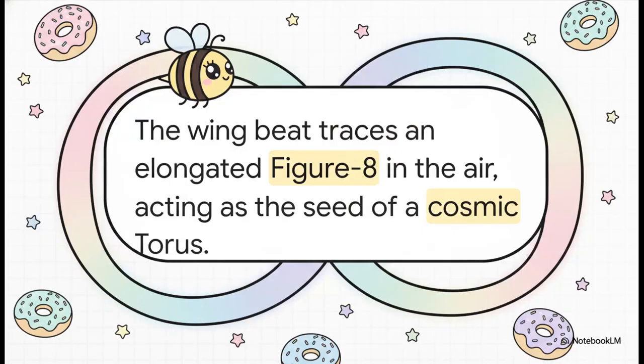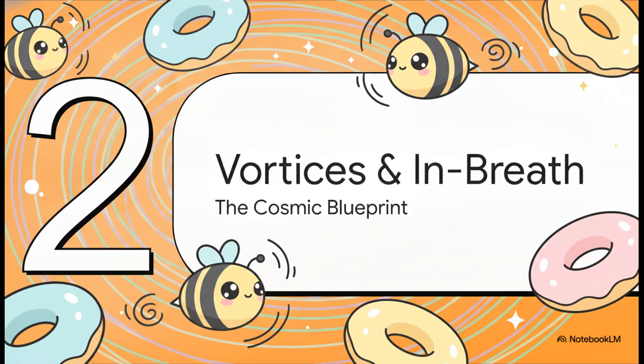Now, let's move over to the geometry side of things and see how all this builds directly into our cosmic framework. Because the bee doesn't just flap its wings up and down like a simple hinge. No, it twists, it sweeps, and it rotates, physically tracing an elongated figure 8 in the air. And this is where it gets crazy. By drawing this figure 8, the bee's wing is actually executing the most fundamental geometric loop of the entire universe. In our source texts, the figure 8, or the infinity sign, right, represents the one-dimensional torus. It is the core geometric seed of a self-sustaining energy field. And the bee? It is literally mapping that exact geometry directly into the physical air. Section 2. Vortices and the Cosmic In-Breath.